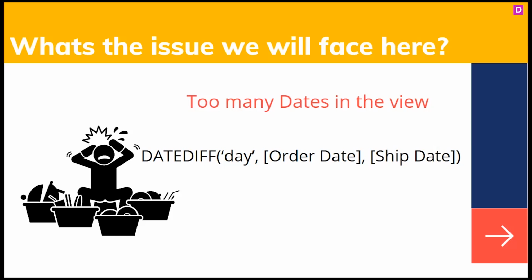Now how you are going to find out the days: if you subtract the order date from the shipping date, you're going to get how many days it is taking for shipping a particular product. Okay, so that's the idea. So that's why we have created the date difference.